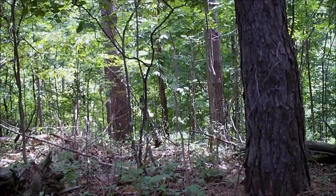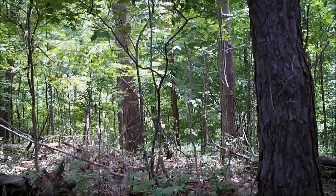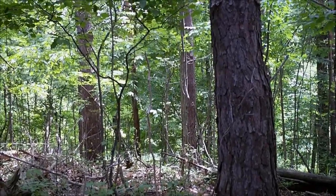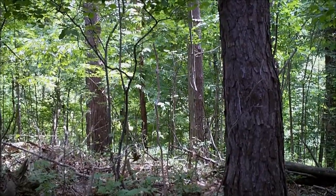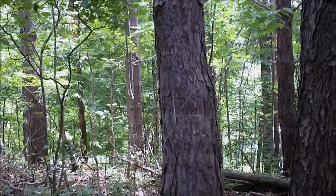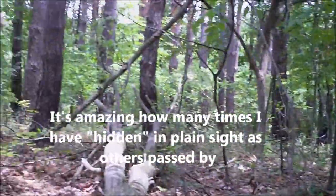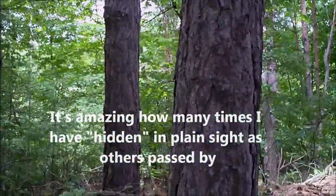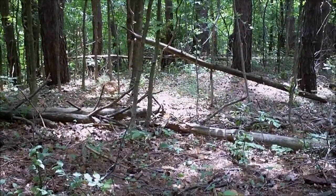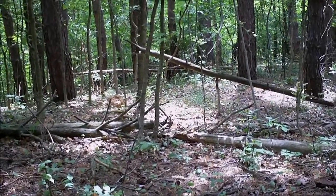And I hear other people being quite loud. I don't know if it's kids, but I always like to be as quiet and unobtrusive in the woods as possible. There's a good chance that they're just going to walk down the trail that way and go right past, and they'll never know I'm here. It almost sounds like they're on horseback, and that's possible too. There's a lot of horseback riders around here.